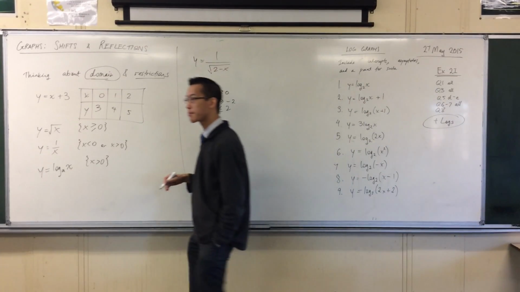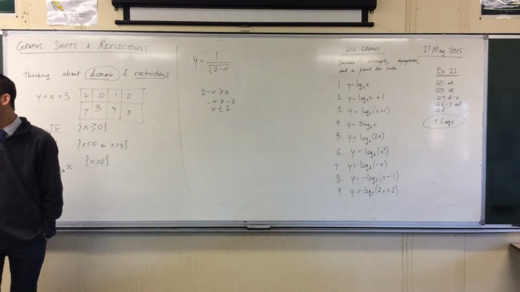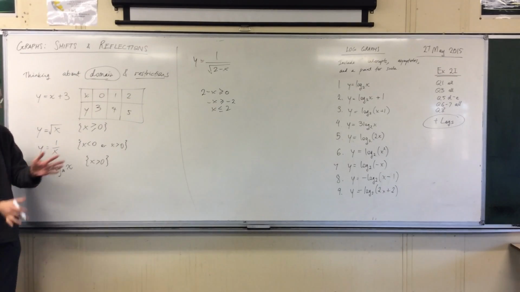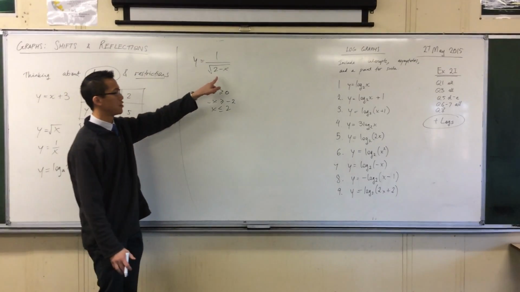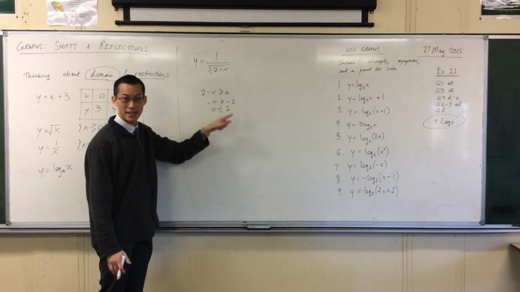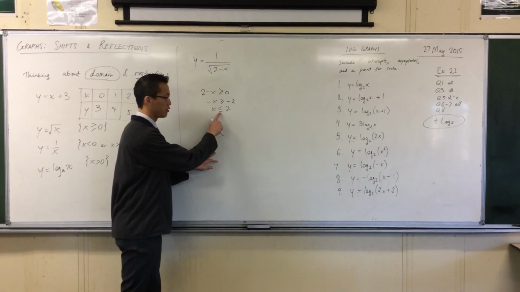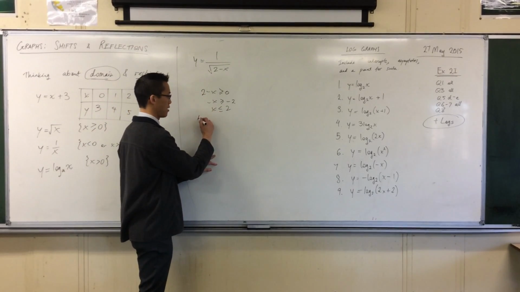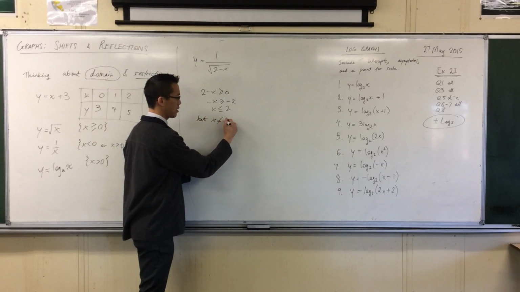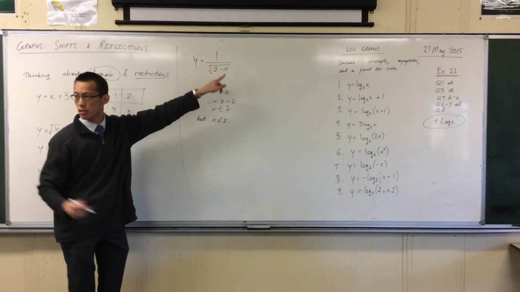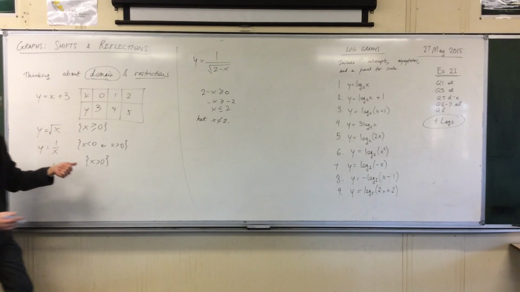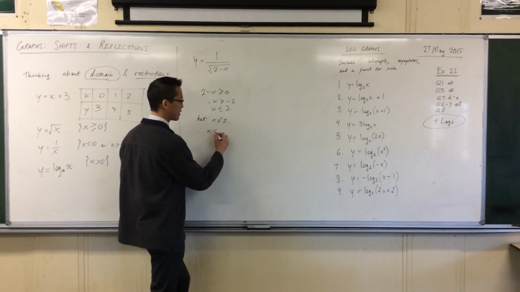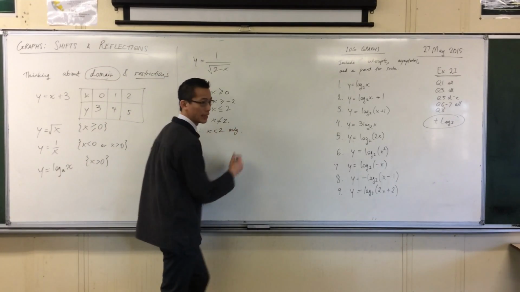Shouldn't it just be greater than 0? Okay, so one step at a time, I've dealt with the square root, but then I also need to notice it's a fraction. So I can't even actually include the boundary value either. x can't equal 2, because once you put that in, you're dividing by 0. This other kind of thing comes in. So therefore, x is less than 2 only.